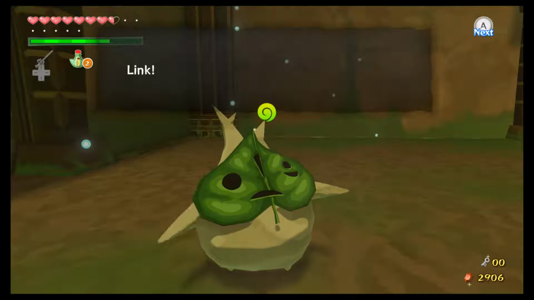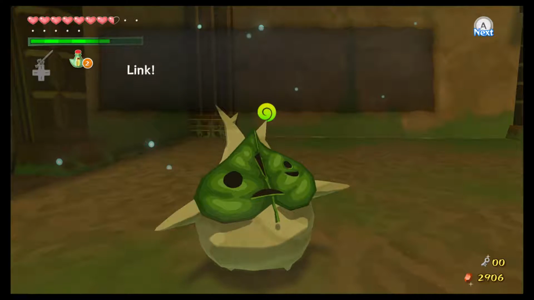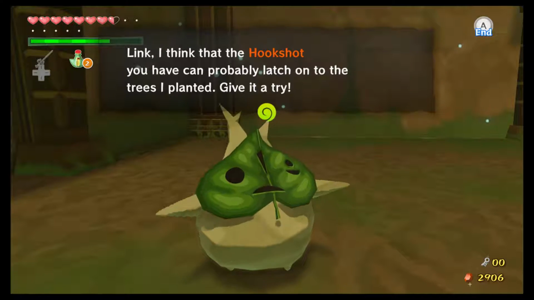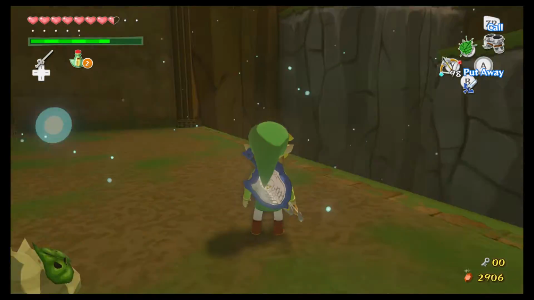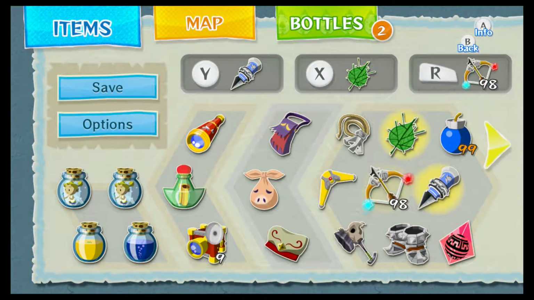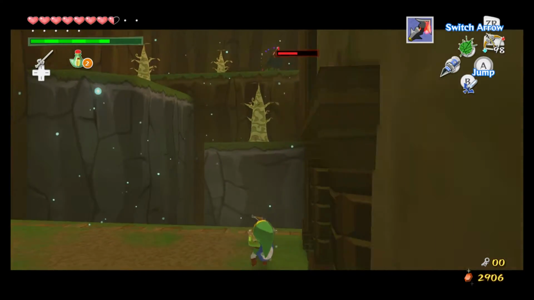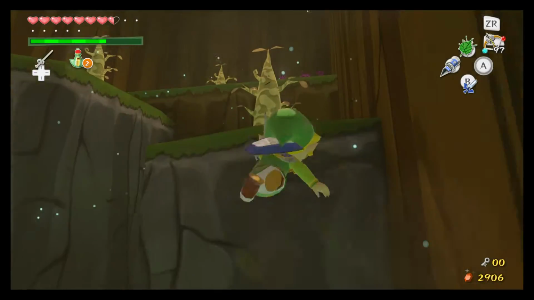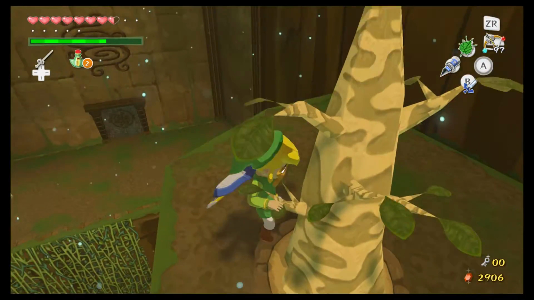Link! Don't use fire arrows at random enemies? Is that what you're trying to tell me? Link, I think that hook shot you have can probably lash onto the trees I planted. Give it a try. And you are correct, my friend. We can indeed do that. So just aim at the tree, and we can just hook onto them and get to other places.